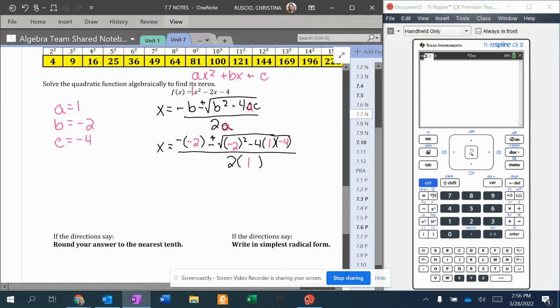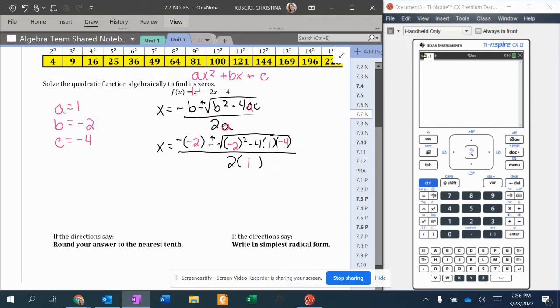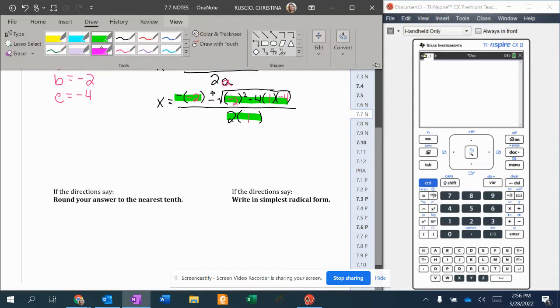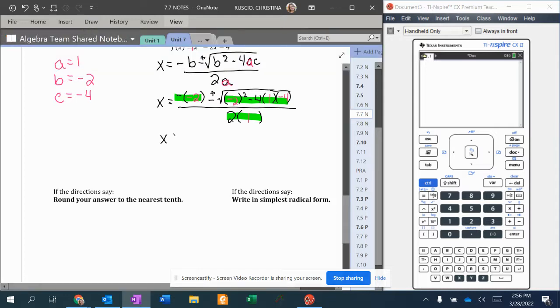Then we are going to simplify in 3 different chunks. Chunk 1, that's not an official math term, but you're going to see why I'm calling them chunks in just a second. Chunk 2, chunk 3. So x is going to equal some number plus or minus the square root of some number, all divided by some number. A negative negative 2 simplifies to be, I'm going to color this pink still, 2. 2 times 1, that's 2.